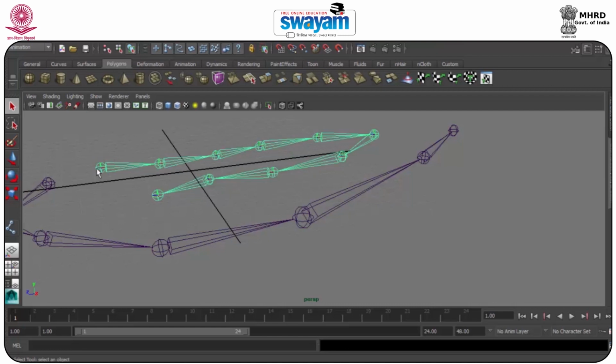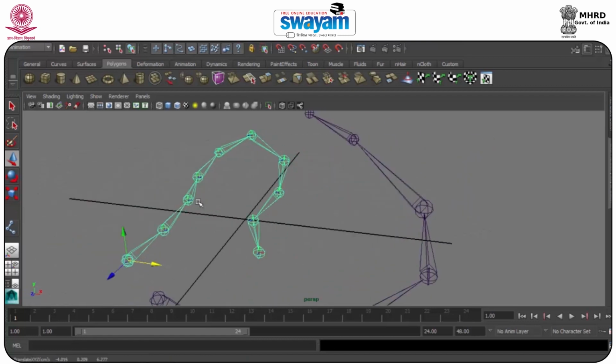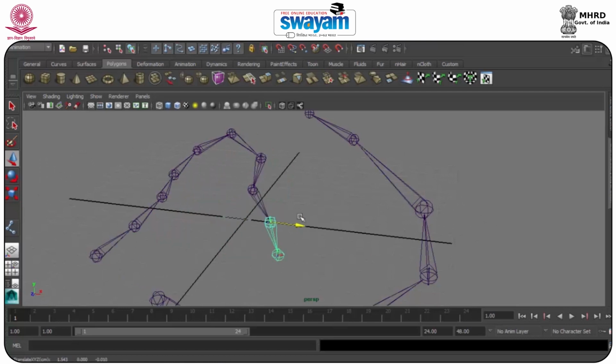But if you select this part, this is the main point of the bone, also known as the pelvis point, which supports everything. That means all are children of this particular bone. So whatever you move, it will move all the bones, because this is the parent and all the children are following the parent. And if you move this particular part, it will only move that particular part.